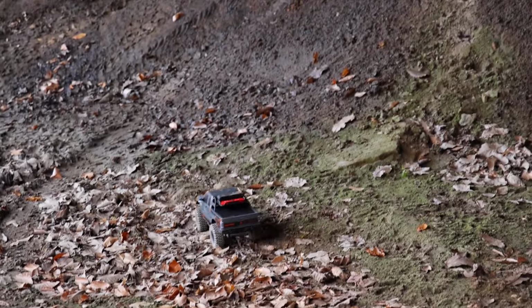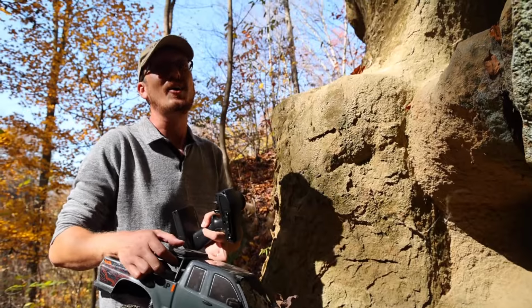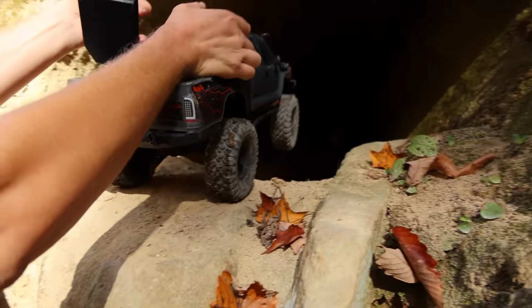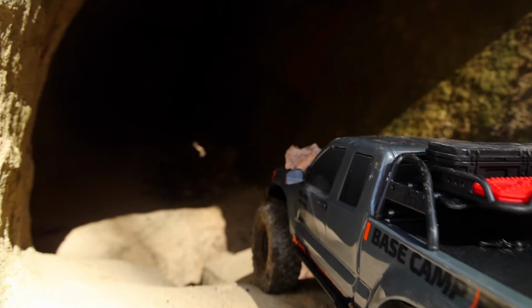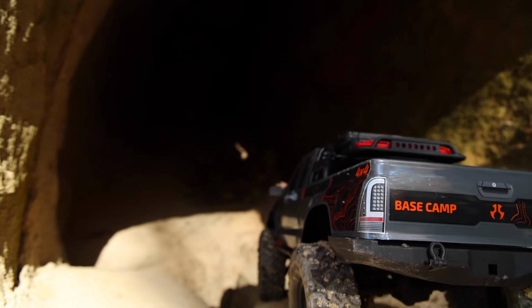So let's try to drive up there as far as we can and see if it can actually make it through the tunnel. Okay, this is crazy. You ready? We're on like a ledge. Okay, so can you maybe see it? Like if you angle this down, you can see that, right? I don't know. It might just drop off into a hole.